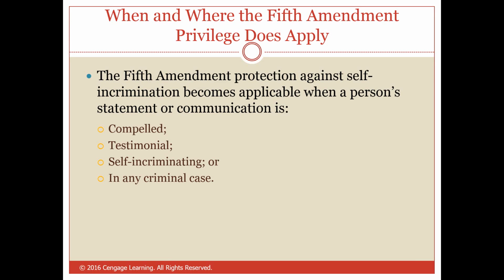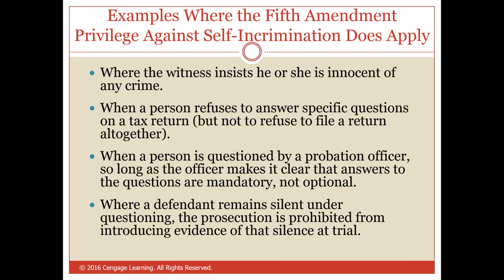When and where the Fifth Amendment privilege does apply: the Fifth Amendment protection against self-incrimination becomes applicable when a person's statement or communication is compelled, testimonial, self-incriminating, or in any criminal case. So if it's any criminal case, you cannot be compelled to testify if you are the defendant. Make sure you understand that.